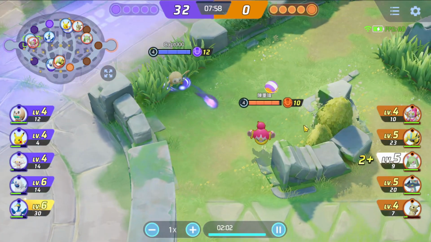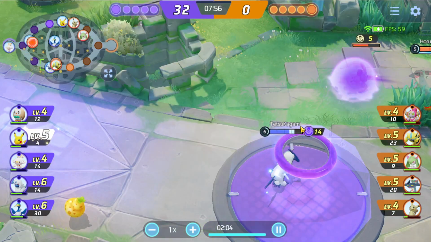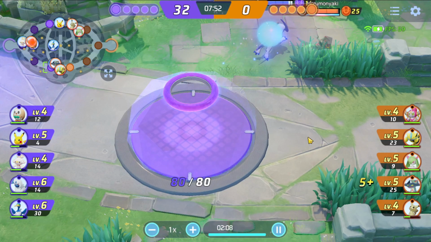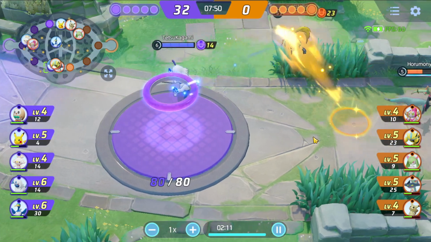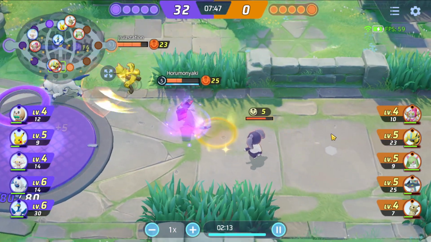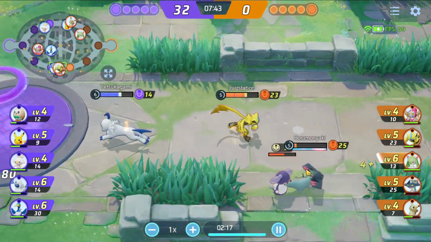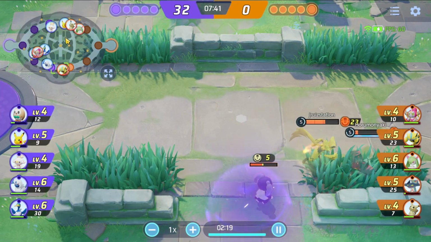Okay, we have Hoopa trying to invade our jungle. Zeraora versus Absol, the two mid laners trying to fight over at the bot lane for some reason. Have this bit of evolution here. I don't know what it's called. I've never played this Pokemon before.